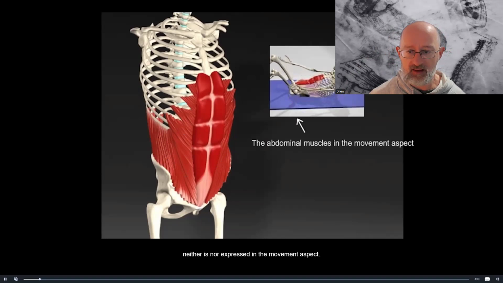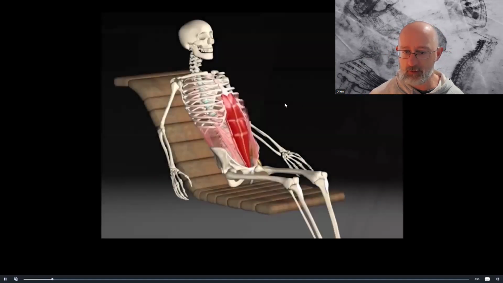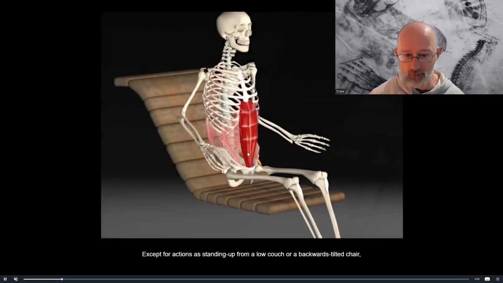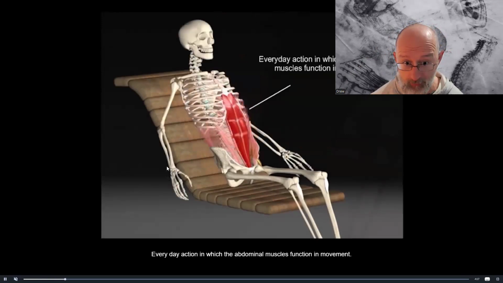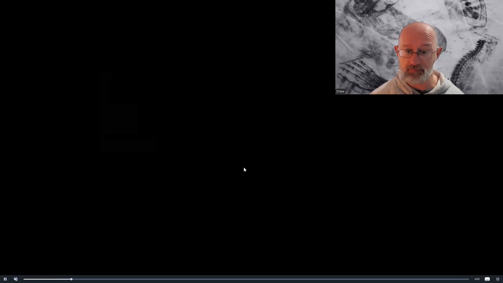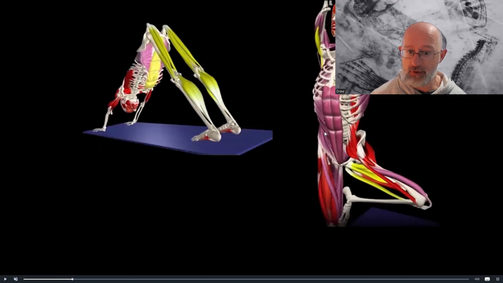So when you're doing things like sit-ups or crunches, that's the classic role of the abdominals, to move the torso. You can put that in context here. If you're sitting down in a chair, it's the abdominals which are actually going to pull you forward, so bring your torso over your hips. But also then we have the core stabilization role here.